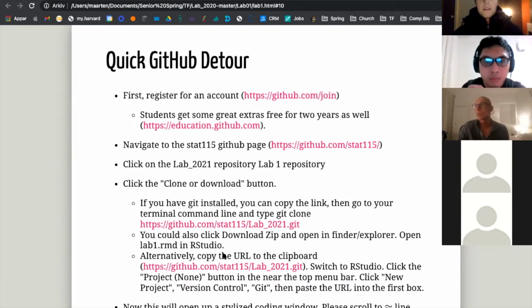If you haven't cloned before, I would recommend just downloading the zip file and then you can open it. But if you let me, I can try and open up my terminal as well. Here, let's see. Oh, you might not be able to see this, right? No, we don't see it.